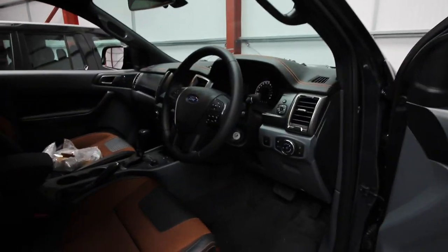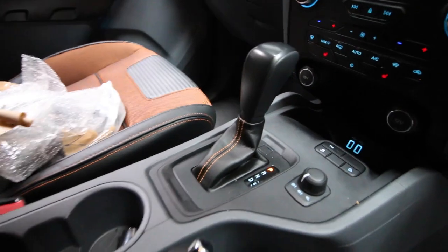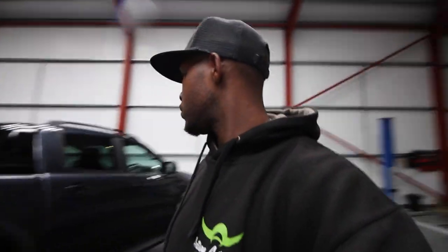This is tidy, man. If you want a 4x4, I would say come over to these guys, Stratford-upon-Avon. Have a look at the interior. Let's see if the door's open. And to think, this car is around 40 grand. 40, it's not even that much. Oh yeah, look at this as well.